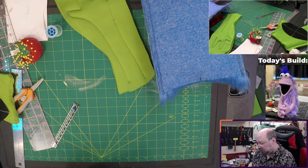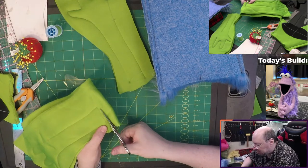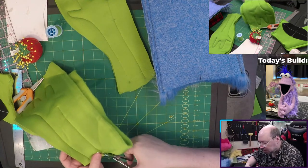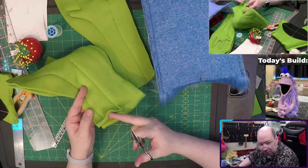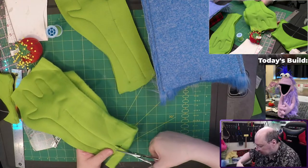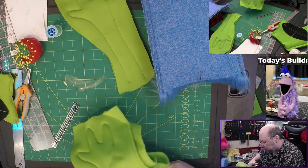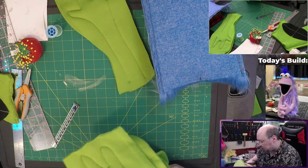So this is just like we did with the small, this is just a matter of trimming along the outside of that stitch. I have left the tops open here as well. You'll see why. This is how the arms get attached to the body. I use doll joints, which are very handy.